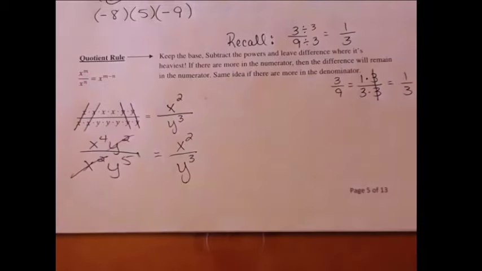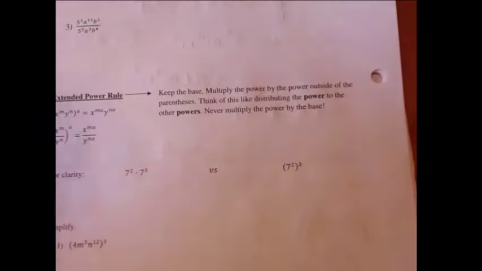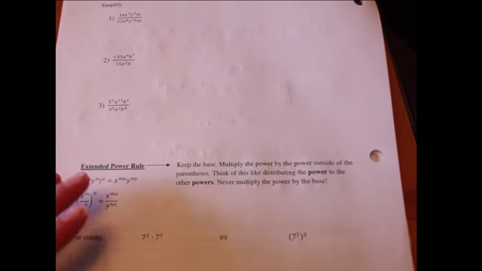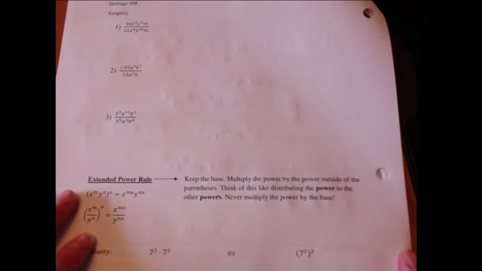Let's take a look at a few more examples. Okay, number 1. We have 16x to the 3rd, y to the 5th, m, and then we have over 22x to the 4th, y to the 10th, m. Let me see if I can bring this in just a touch so that it's easier to see. Hopefully that's a little bit more helpful.